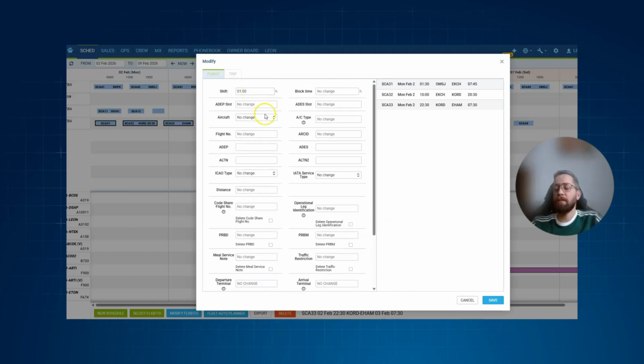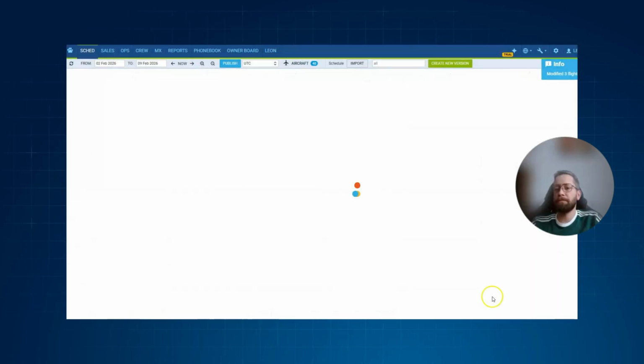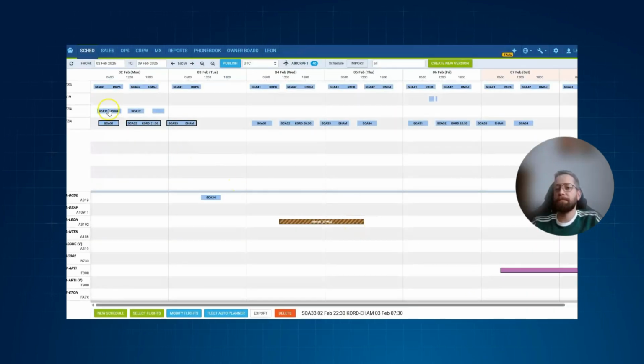So now let's shift the flights by 1 hour to the future. So now the new time has been added and the flight now is departing on 2 o'clock instead of 1.